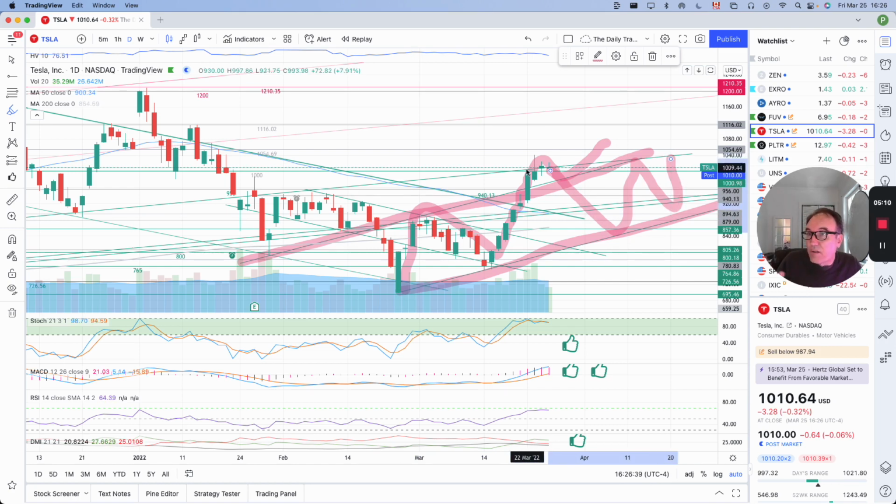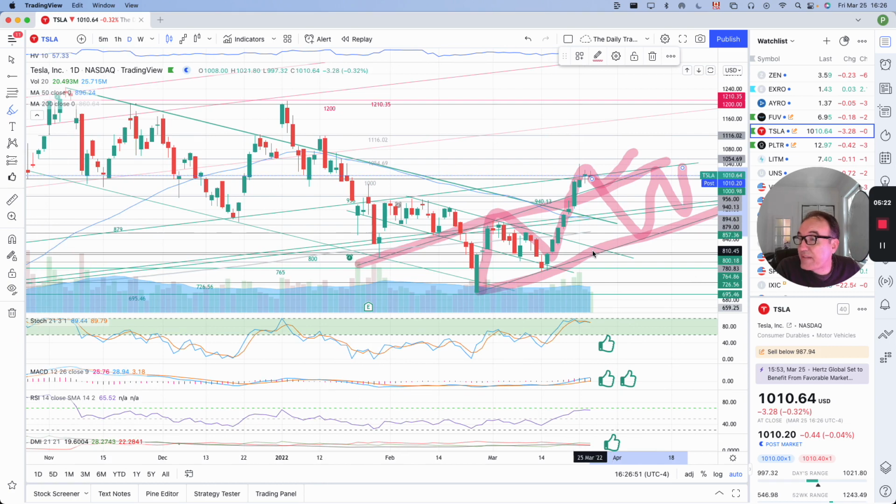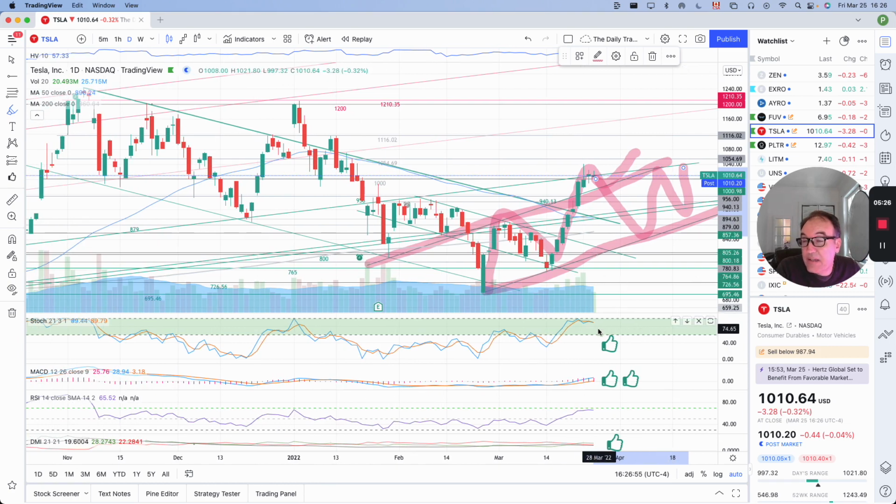Let's just be aware of all the possibilities and then decide for yourself for each scenario what you will want to do. One thing that we can really take a look at is stochastic on the daily chart. If stochastic on the daily chart goes below 60, then it means that the pullback, if there's one, is going to get a lot worse. If stochastic stays above 60, we could have a gentler pullback before we start to resume. So stochastic is helping us validate when there is a break of resistance, and it is also helping us make sure that we are just in a very small pullback and not in something that is a lot bigger.